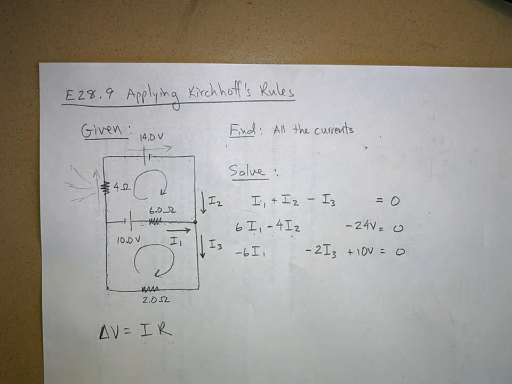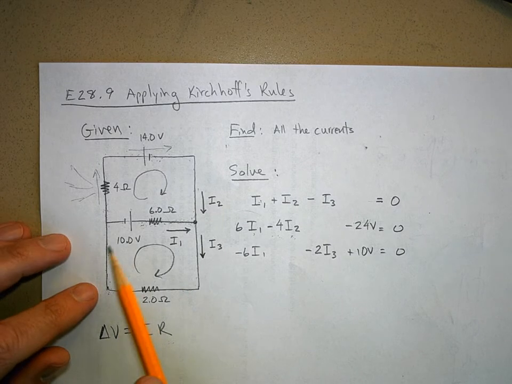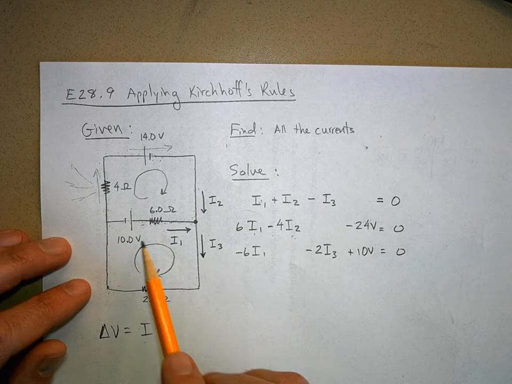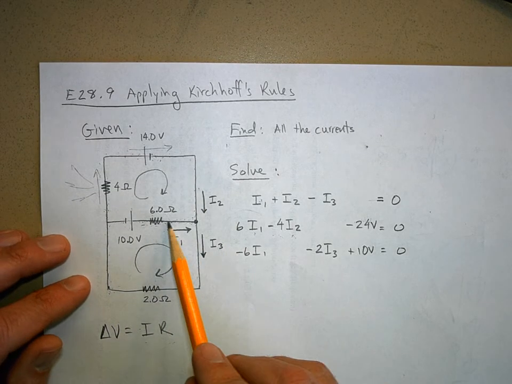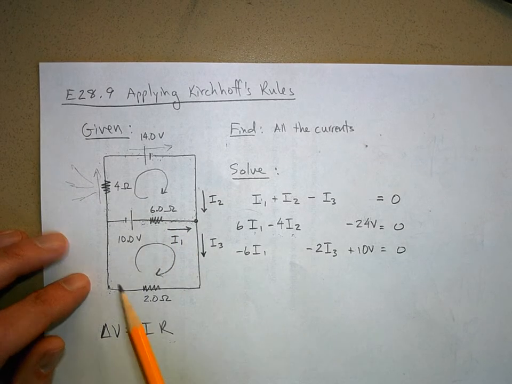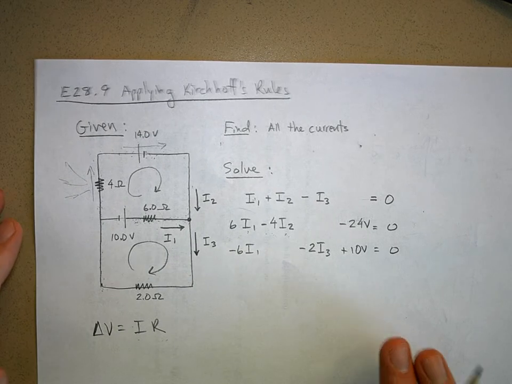And then so you chose that I1 would go that direction. And then on the bottom loop, you're now going with the current, the opposite direction. And so since you're going with the current, that's why it's negative? Exactly. As the current flows through here, it releases some of its energy to the environment. And so you have less energy down here than you had up here. There's a loss of potential. All right, so now look what we've got here. We've got 3 equations and 3 unknowns.